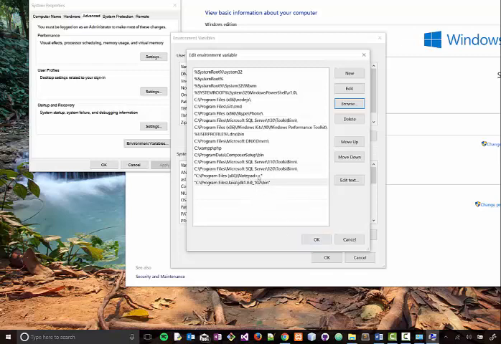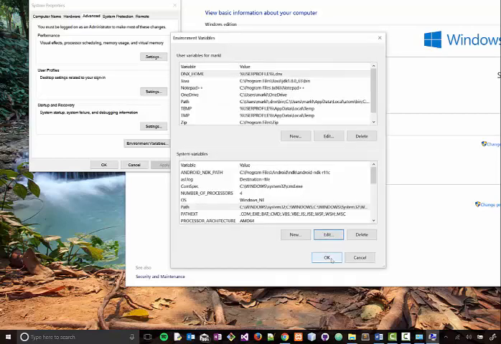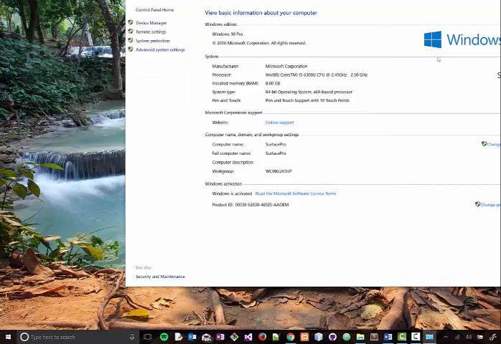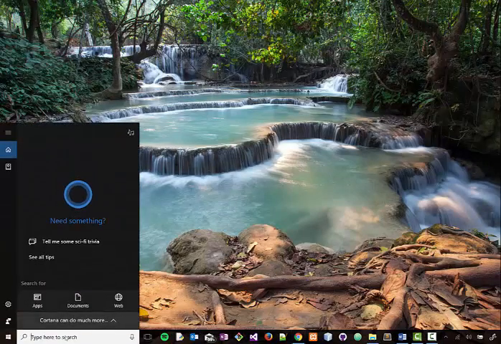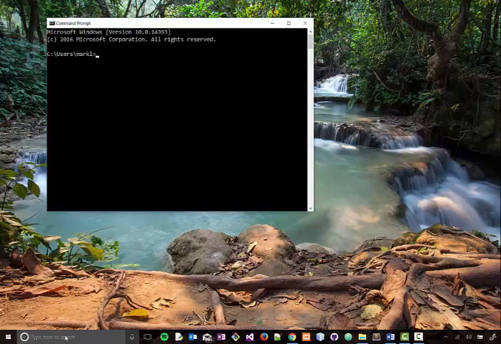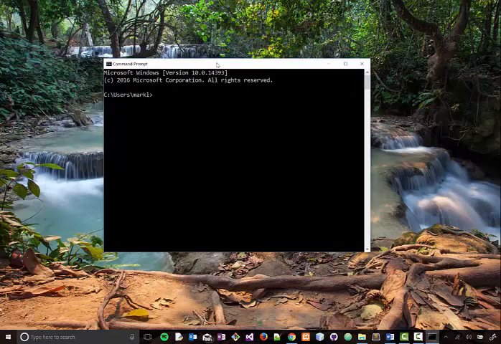So now I can type in Notepad++ from no matter where I am on the command line path, and I can also run the Java compiler from no matter where I am. And that's sort of a carryover from our last video. All right, so I'm going to go back into the command window, CMD, and I have my command window available.